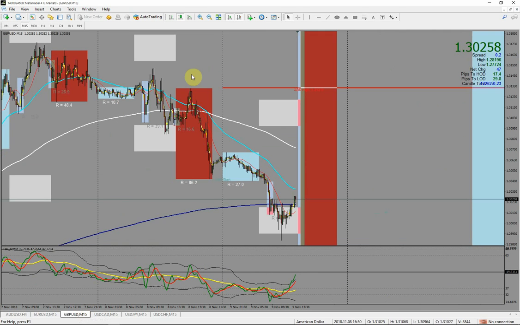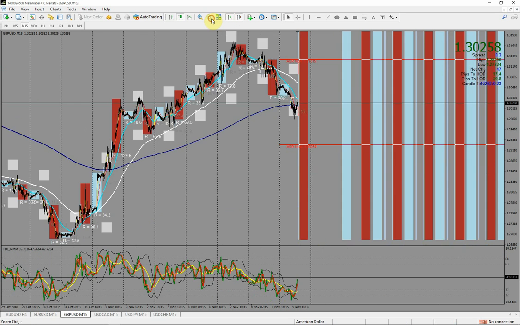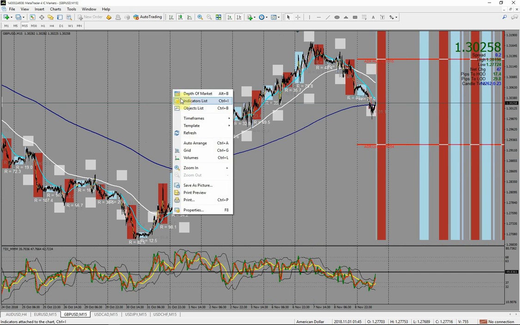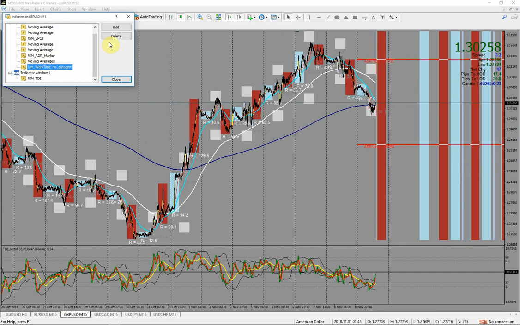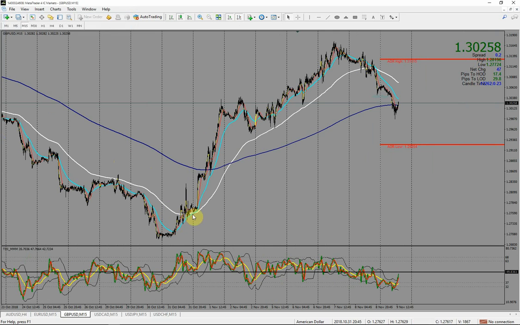Let me look at another pair. Let me remove these because when your chart is looking like this, it's not neat. So I prefer to remove everything and then just put them back whenever I want to use them. You see how this crossed here, 15 200 went up until it crosses again. I'm still gonna take it north. So right now it's crossed again. I know it's going south.